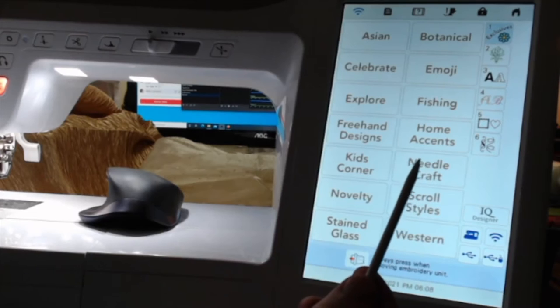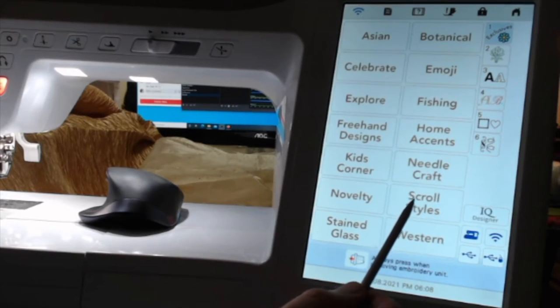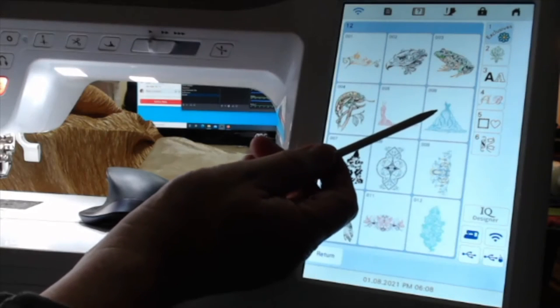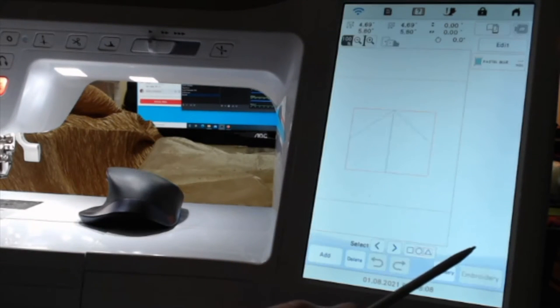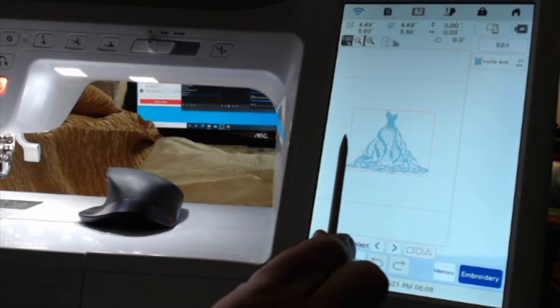So the body of the angel is under here, scroll styles, and it's this one right here, number 6. Okay, then we'll click on set. Now, I didn't have to resize this because it just set out perfectly.